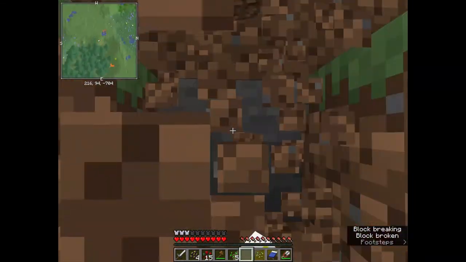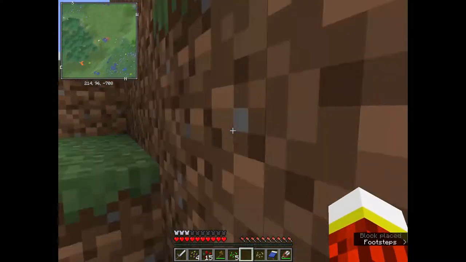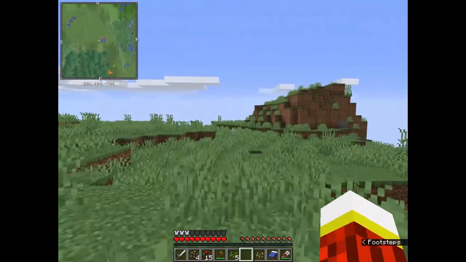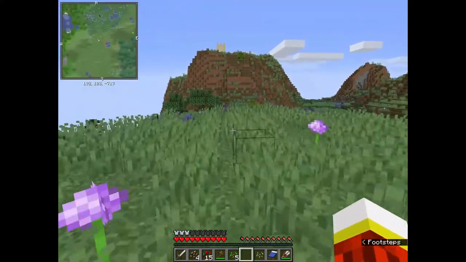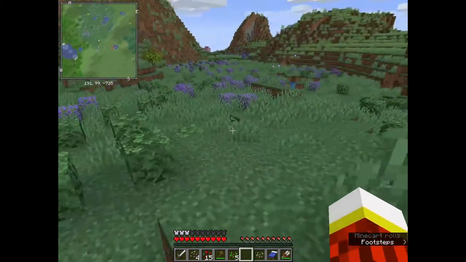Alright. Making our way up. Okay, that was a lucky break. Okay, looks like we made it to the top, guys. Now we are on the highlands. Surprise, surprise. There's some fruit trees over there, it looks like. Some pretty, whatever this is.